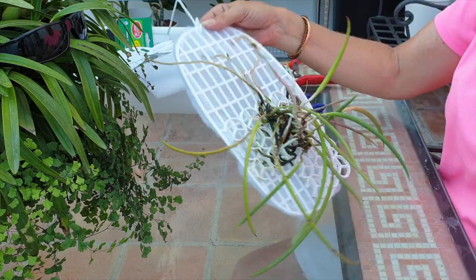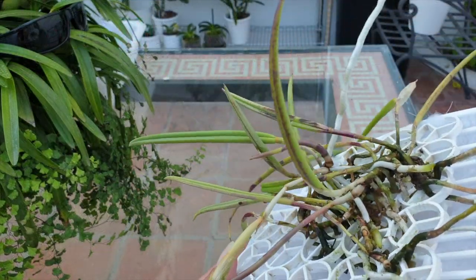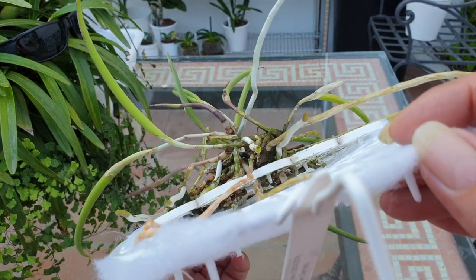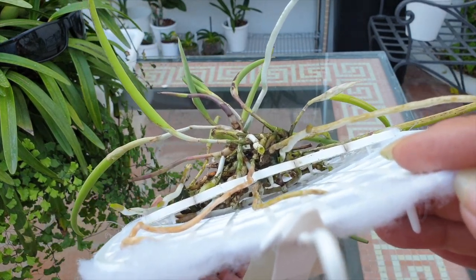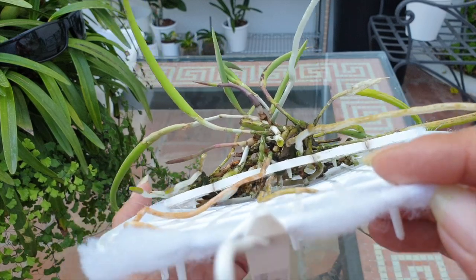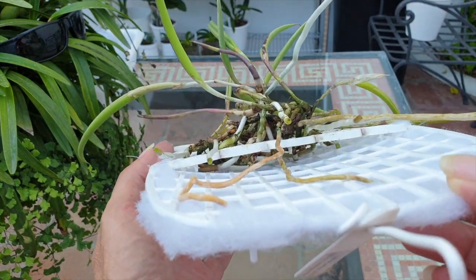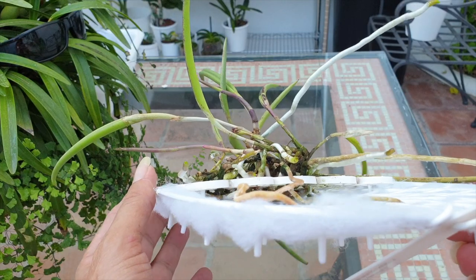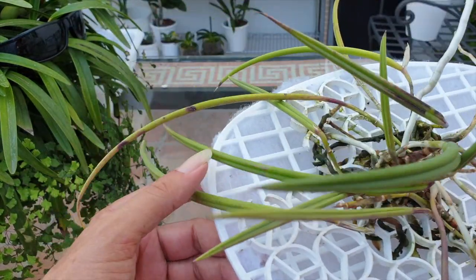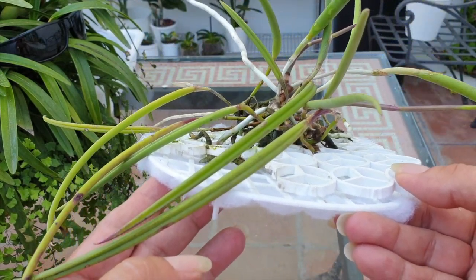Okay, there's my hook and there's my orchid. Let me clean up and let's give it some water. Before I water it, I want to show, can you see, look down in there? Is that coming through? You can see the roots. I didn't break the root tips down in there. There is still activity for now. Maybe it doesn't like what I did to it now and they'll stop, but there is root activity and I didn't break those down there, which for me was very important, because that's part of all this, is to see.